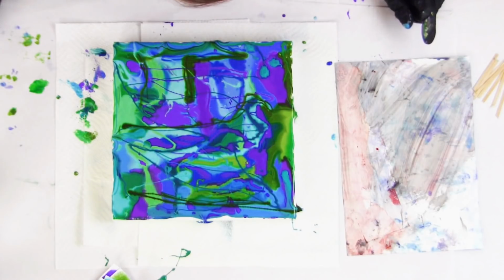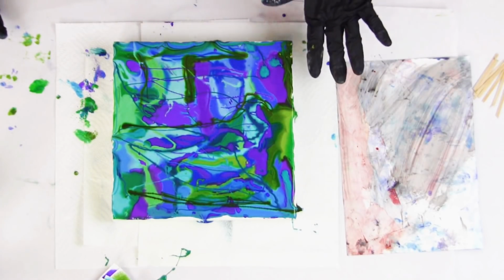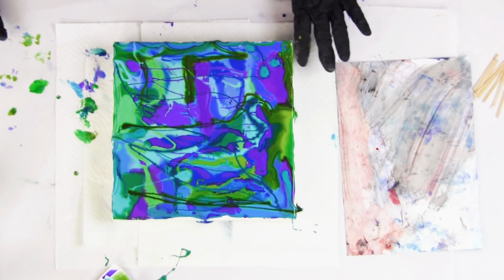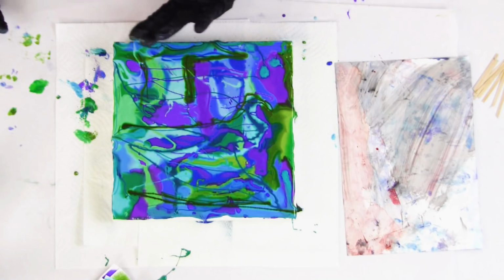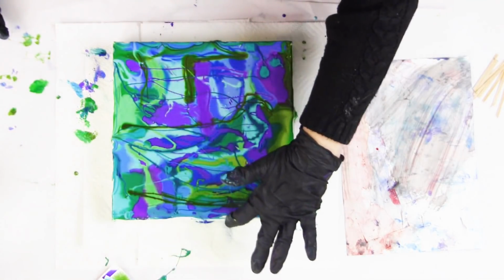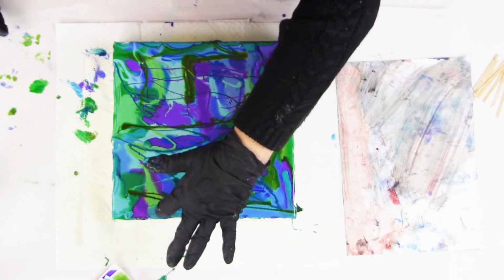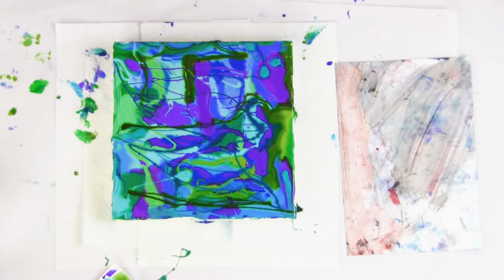Okay, I was considering some black, but I think I got my colors around enough. I don't think I'm going to need to add any black for contrast because I think the dark green, the Mystic Blue, and the Snapdragon has done it for us. I'm just making sure that everything's tapped down and I see smooth glossy paint.